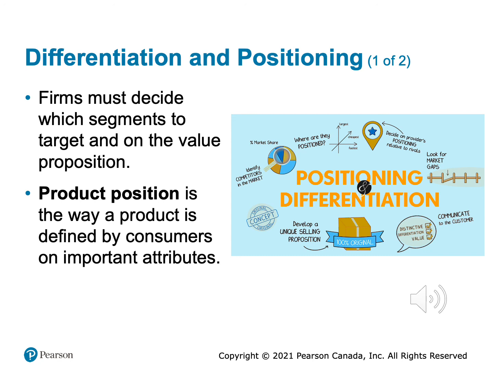The last two concepts that we want to talk about in this chapter are differentiation and positioning. These two concepts are things that students sometimes get a little bit confused or mixed up, and it's important to understand that they are in fact a little bit different. Differentiation is a strategy employed to figure out ways to make your product different in meaningful ways from the competition. Positioning, in comparison, is the way consumers think about your particular product and brand. It's the position that the brand occupies in the minds of consumers.